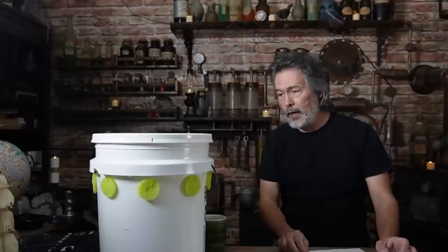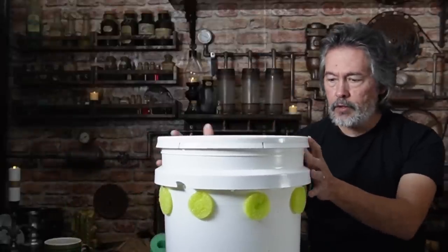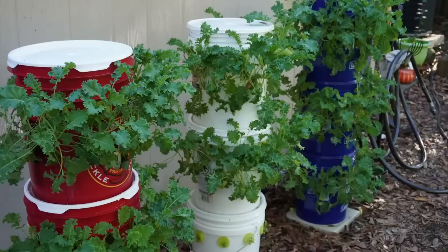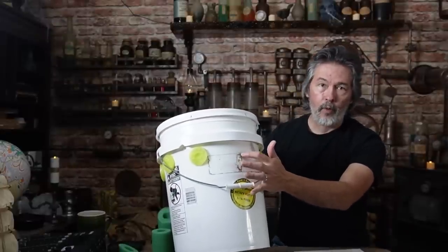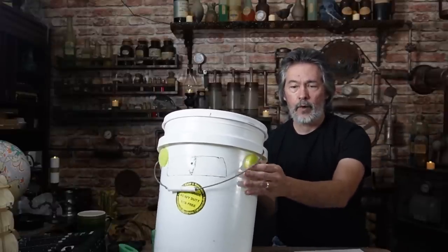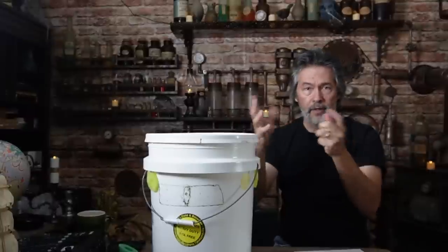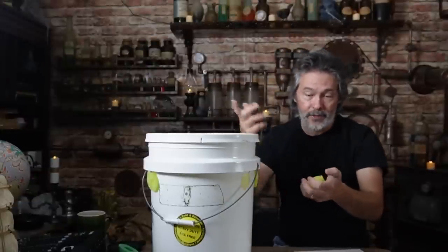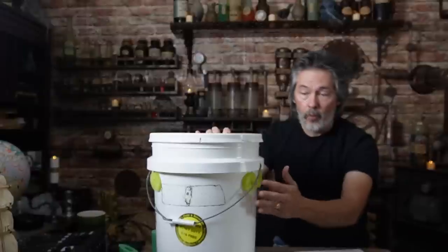One person asked: how do you refill it? I showed that in another video. We have holes all the way around here, and if you put this up against a wall you're really not getting sun on the back, so we don't have a hole in the back. But one of these side holes — if you're not going to use one for a plant, or if the handle's in the way — you can use that to fill it. All I do is take a bottle, like a Coke bottle, cut it in half and put it in there as a funnel, and then you can fill it up really easily.